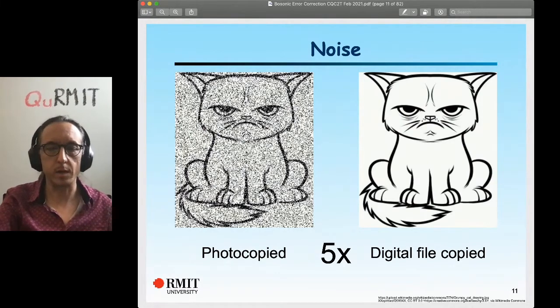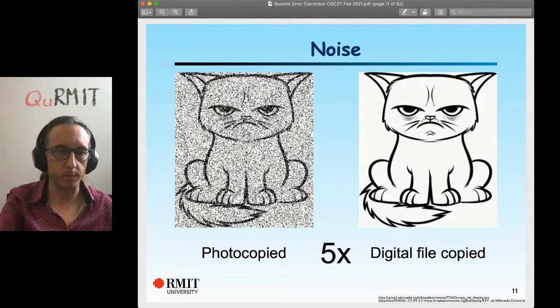You can still see it now, but it's hard to distinguish detailed features. For instance, you can see the whiskers. You can certainly see the outline of the cat because the lines are quite thick. You can see the whiskers because they're reasonably thick, but you can't see very clearly the lines under the eyes or these little dots here by the nose. Those are completely gone. Those fine details have been lost. So some of the information survives, but a lot of it's been lost.